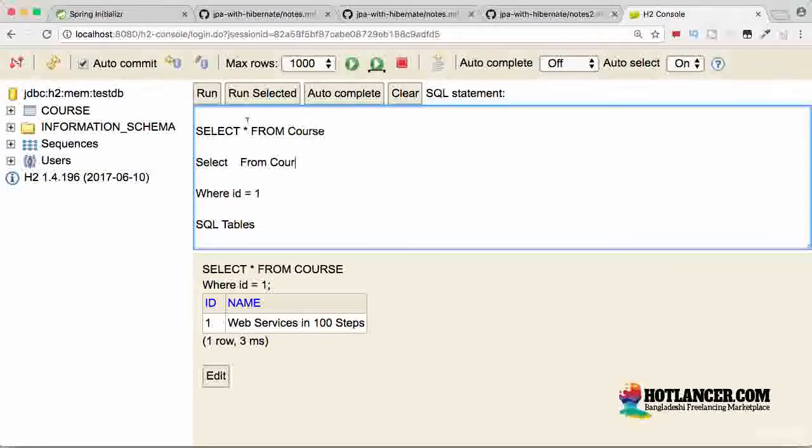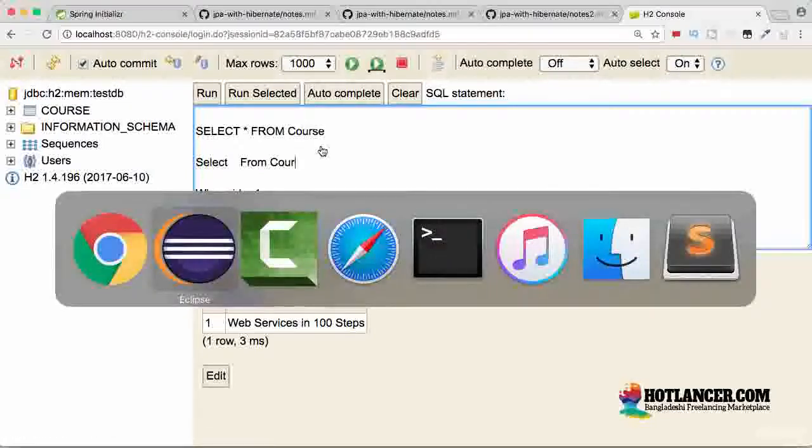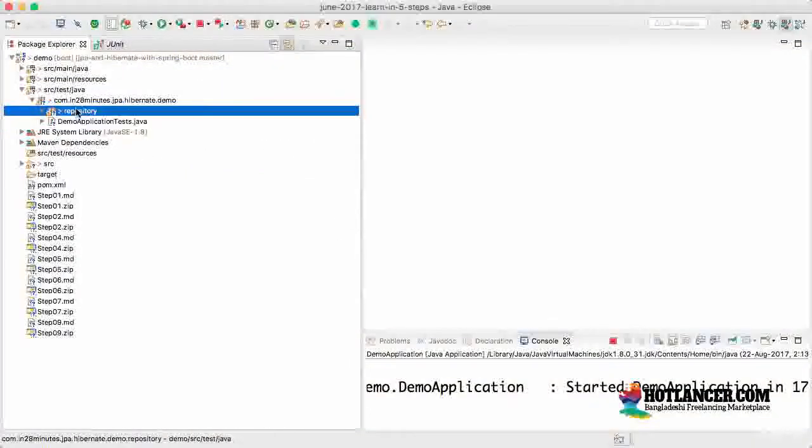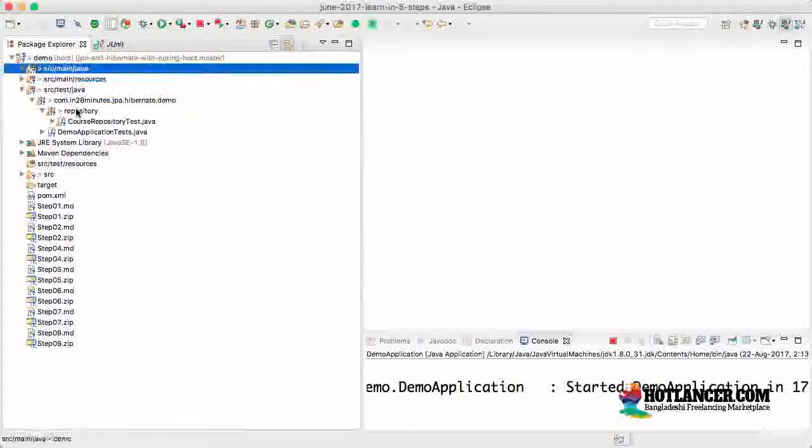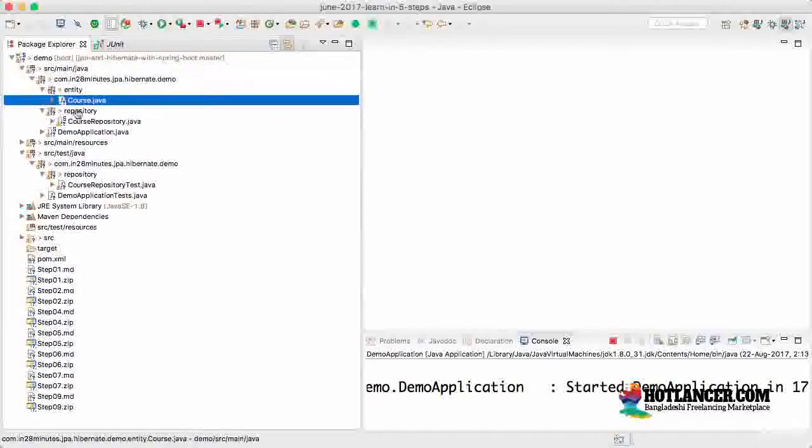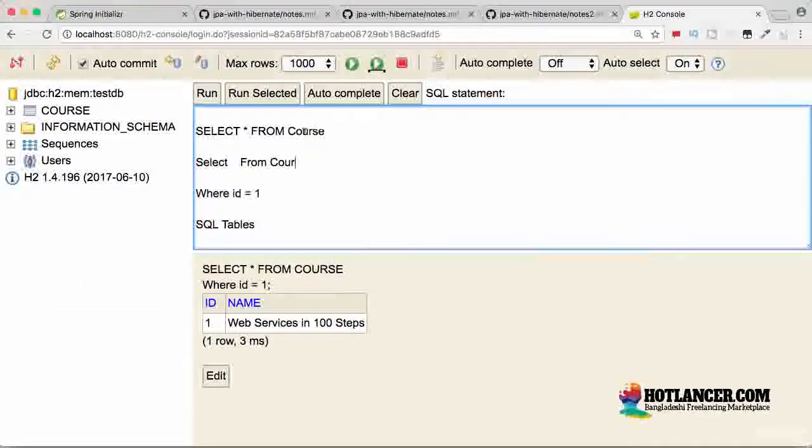Here we are not talking about the table course, but we are actually talking about the entity. The entity which we have in here is course, also having the same name as course. I'm giving it an alias C. I'll say select C from course C. That's the JPQL query, which is similar to select star from course.